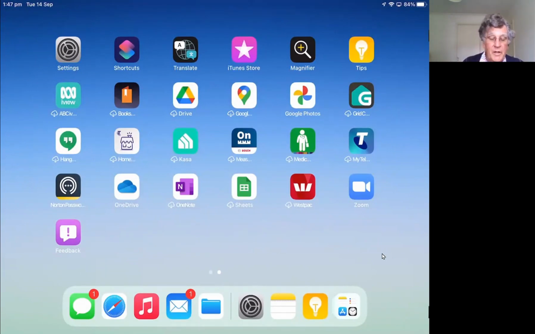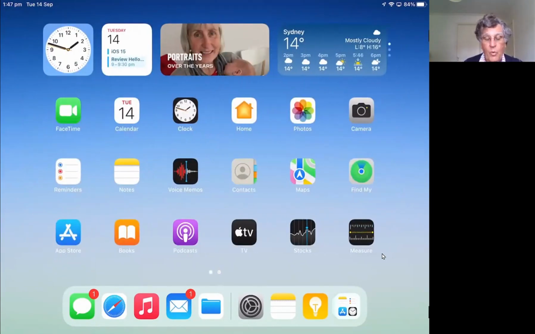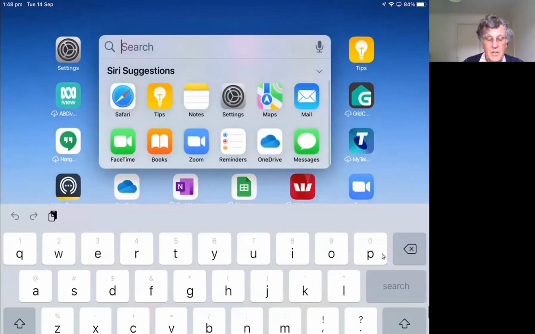I'm using it on my iPhone where I now only have one home screen with those apps that I use all the time. You know, for example, I've got the New South Wales check-in app. I've got the wallet that I pay for things with, and they're on the home screen, easy to find. And if I want something that's a bit uncommon, I can flick over to the app library and find it.